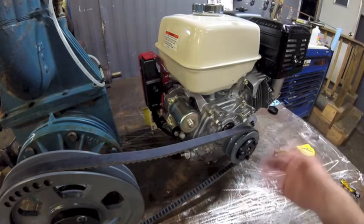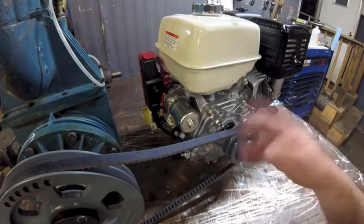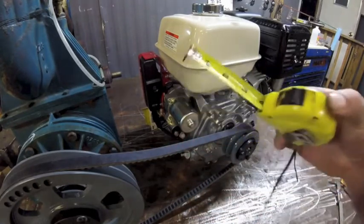Sorry, I thought this was going to be done, wrapped up this weekend. I'm going to have to make this a part three series. We'll get the frame and all that built when I get this back and lay it out. Remember, tape measure never lies.